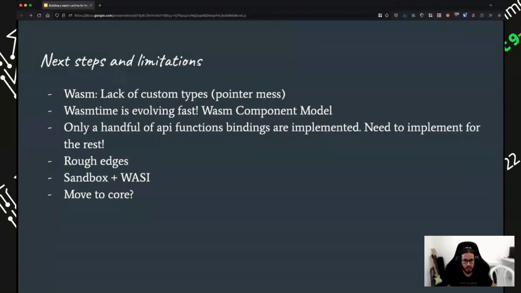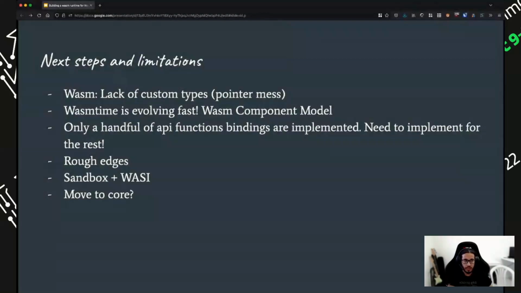The other thing that is missing is that I don't have all the Neovim API functions ready. I'm still working on writing everything. I just created the bindings for the basic functions, mostly for testing, but I'm planning to add everything else later. There are a few rough edges, as you saw in the Rust code. The code is not very clean, so I'm planning to clean it up and make it easier and cleaner for the users.